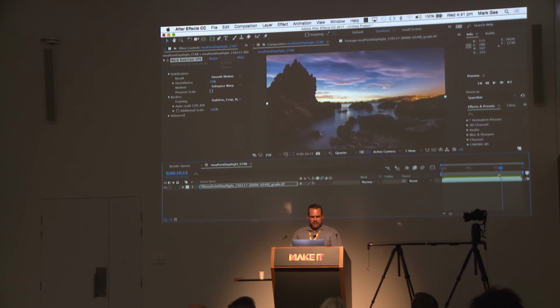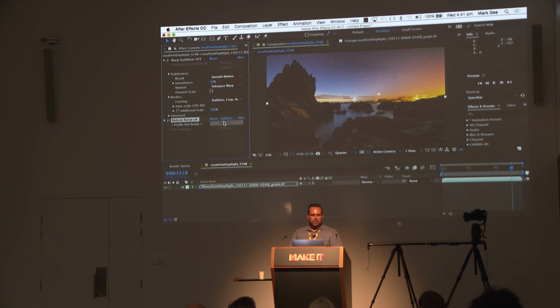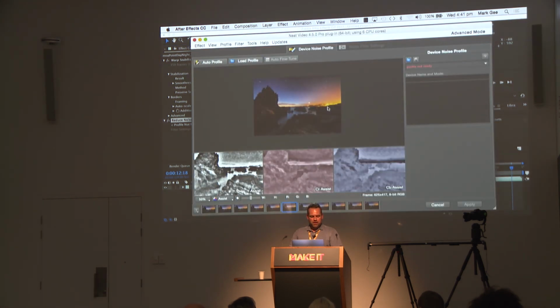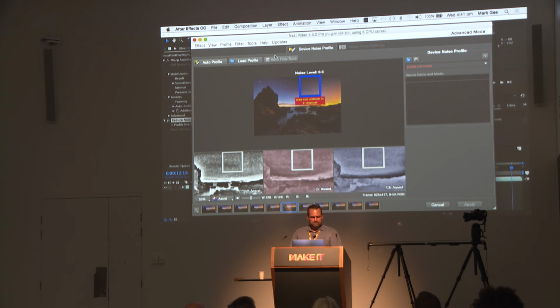So I talked about image noise. There's a plugin called Neat Video Reduce Noise. I'll just take you through it really quickly because we're running out of time. You can do an auto profile. No, I don't want it automatically, I want to do it manually.